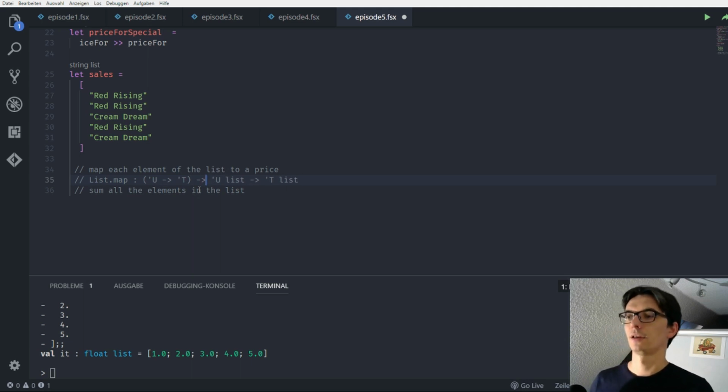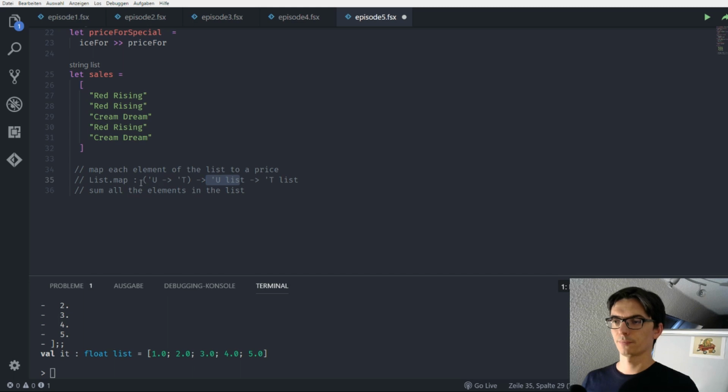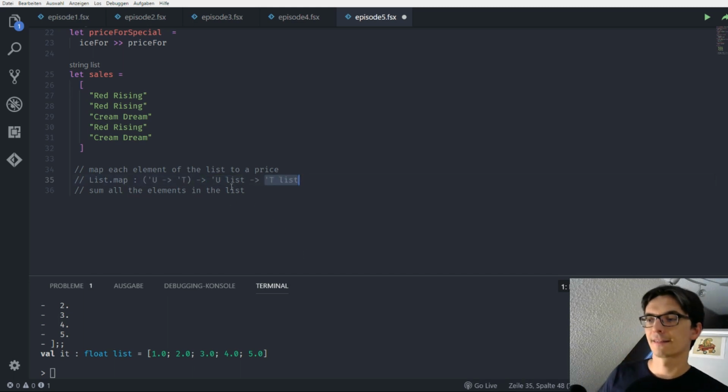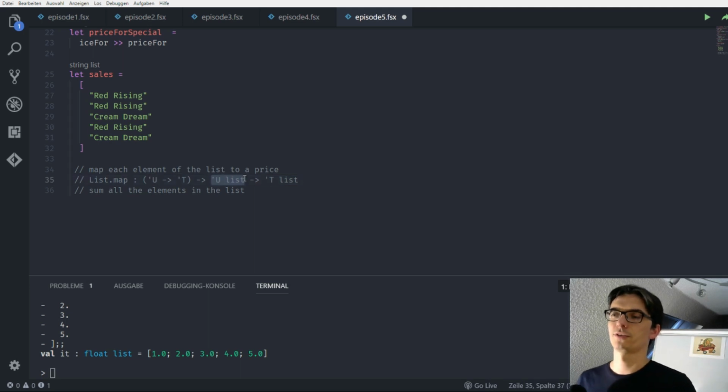Okay, so this function needs two parameters and it returns a third parameter. The second parameter of this function is a list of T, and T here is a type parameter, which means we can fill this type parameter or type variable with any specific type that we defined or that F# already has available for us.